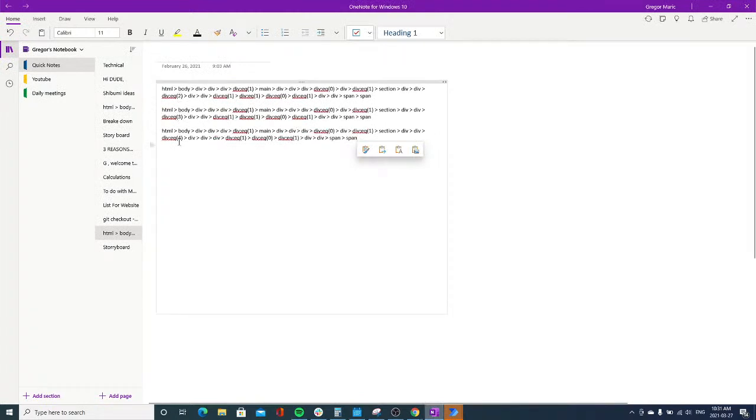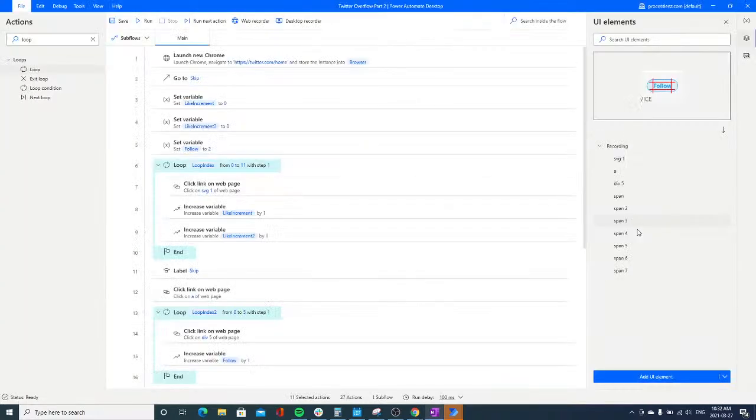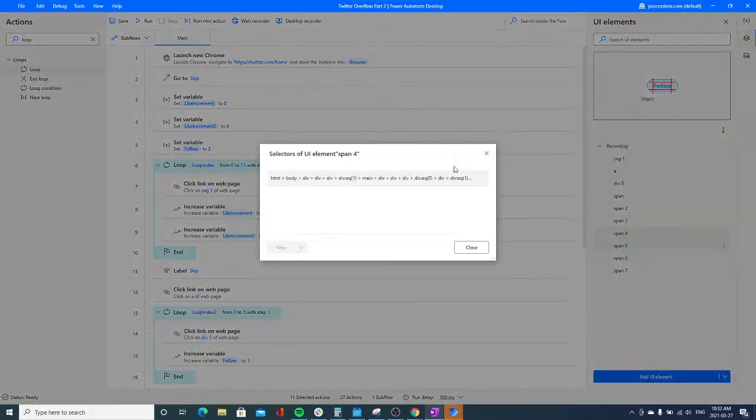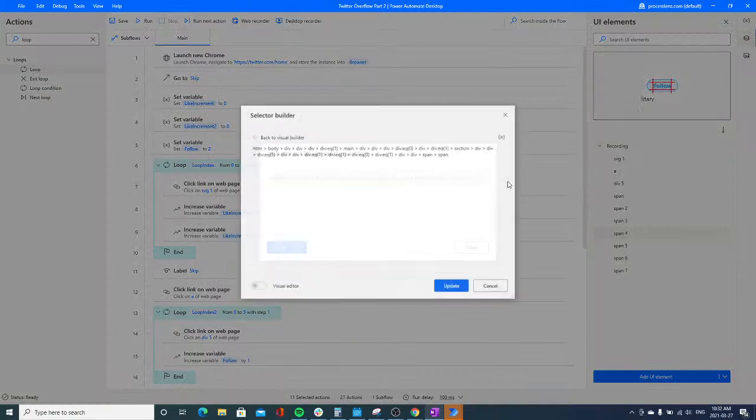2, 3, and 4. Oh, I see. I see that there is something else that is changing. So we see we are having this div appear magically out of nowhere. Now that causes me to investigate this a little bit further. So we have to see where else this div is going to appear.